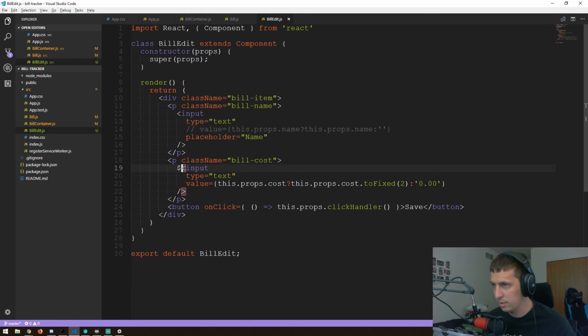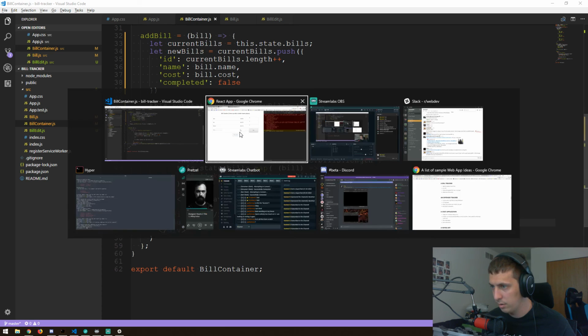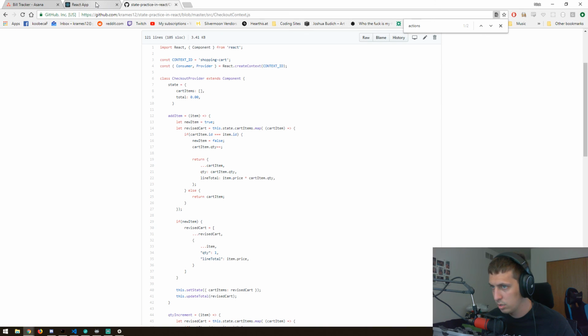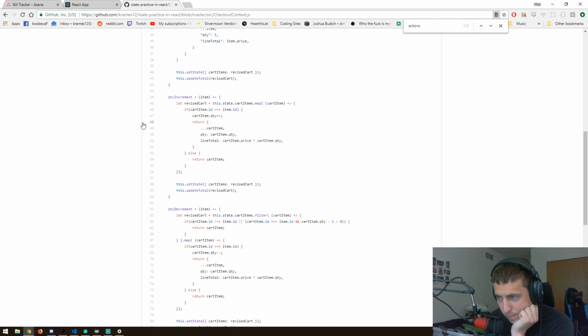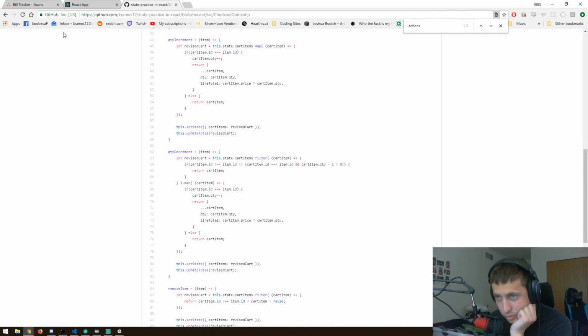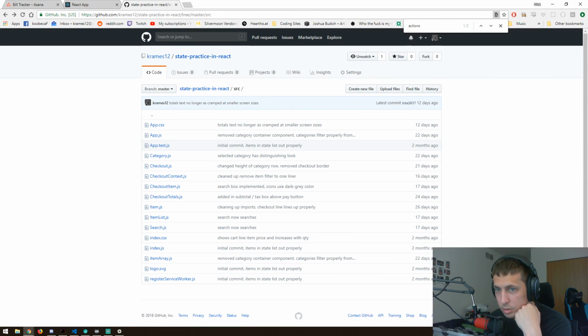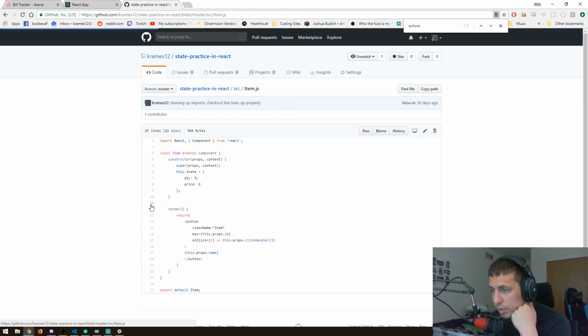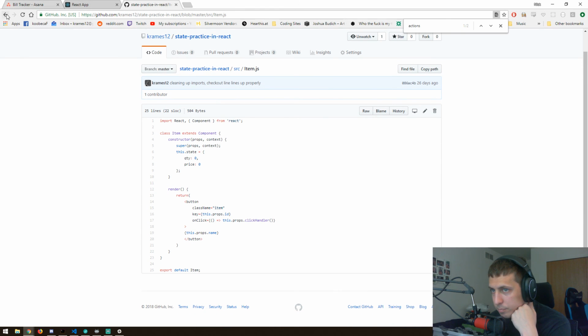So if I can pass in the click handler. So bill container. How do I do the click handler for that? Trying to remember how I'm doing things. It's not working. Okay, so the item does click handler.